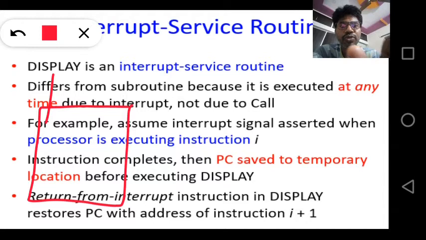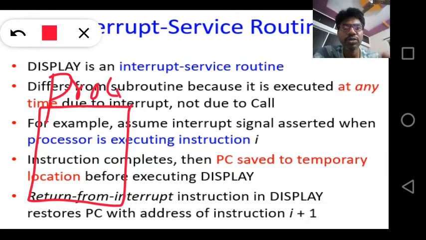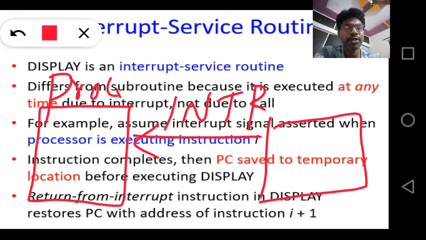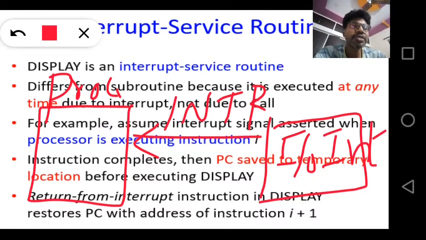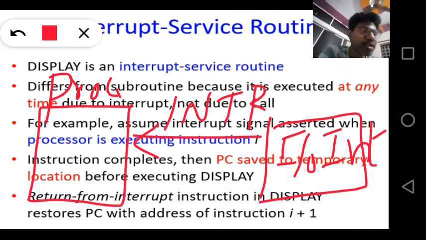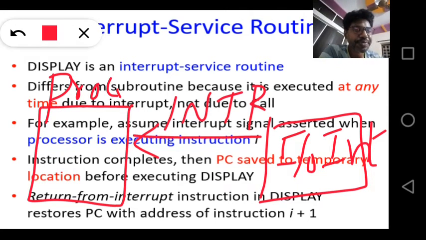As of now, we know that processor receives interrupt request from IO interface. Upon receiving interrupt request from IO interfaces, what does the processor have to do? Processor has to complete the current instruction execution. Remember this point, it's very important. It has to complete the current instruction execution because it might be in the middle of instruction execution.